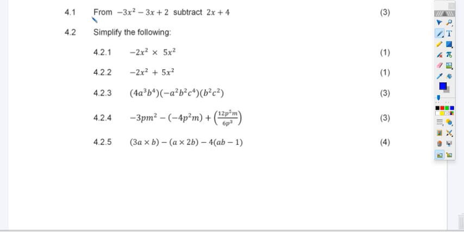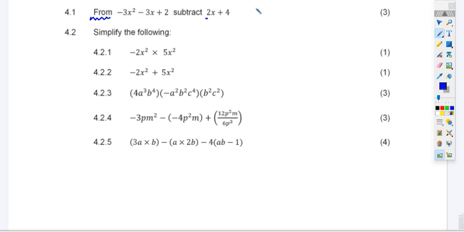It is saying from this expression subtract this expression. Now, when you see any question that is like this, it is telling you that you rewrite it this way. You start with the one that has the word from. So we are saying from this, subtract that. Sometimes it actually says subtract this from that. You start with writing the one that has the word from.